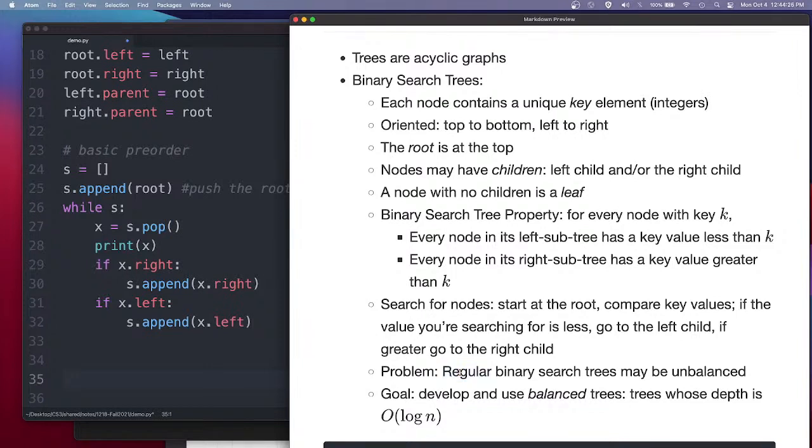The problem is that regular binary search trees might be unbalanced. I could have a right child, right child, right child, right child, in which case I only have a linked list. So our goal eventually is to build balanced binary search trees whose depth is order log n. Now remember from 156, what kind of trees have such a guarantee on their depth?